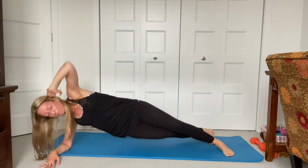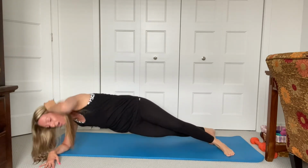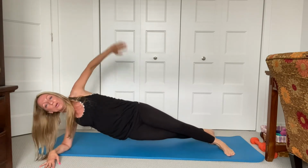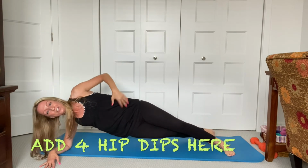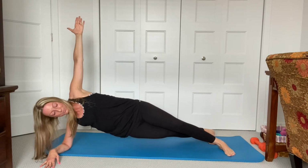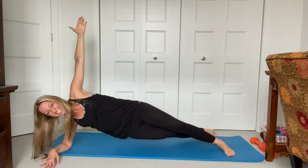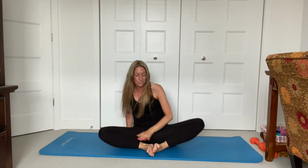Keep that belly button pulled in. One more. Hold it. Good. Feel those obliques, guys. Amazing. You're holding up your own body weight here. Bring it down. Good job. Such a great move. A little diamond stretch to recover.